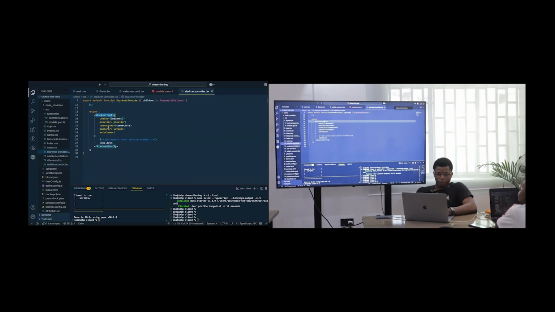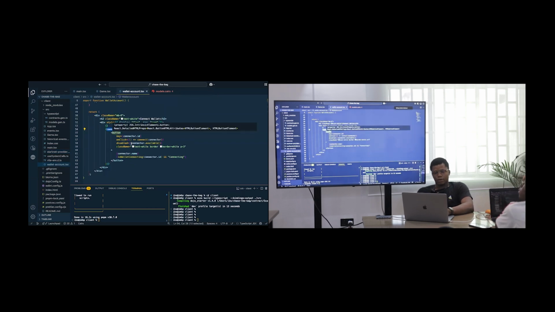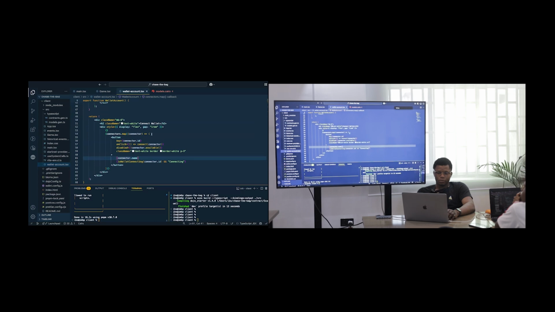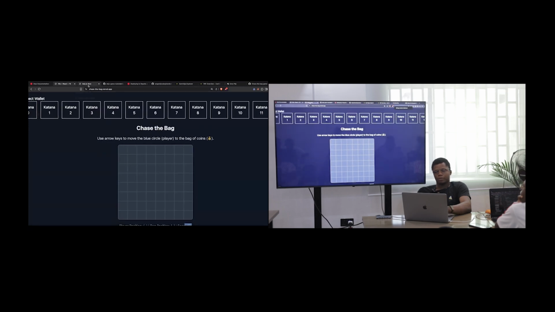If you look at the Starknet config over here, this is where we specify the connectors, and in our case, the connector is just one. But if you want your game to support other wallets like Argent, Braavos, this is where you add them. Are we together? Yes, sir. Because we only have one connector, it basically loops only once and shows the connector name. Or rather, in our case, I think this gives us access to all of the accounts in Katana, which is like 10 or 11. So these are all the connectors actually. But if you want to connect other wallets in addition to controller, this is where you do it.